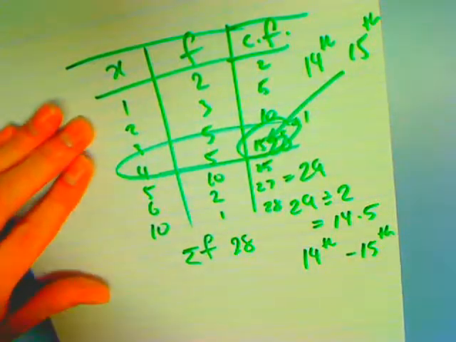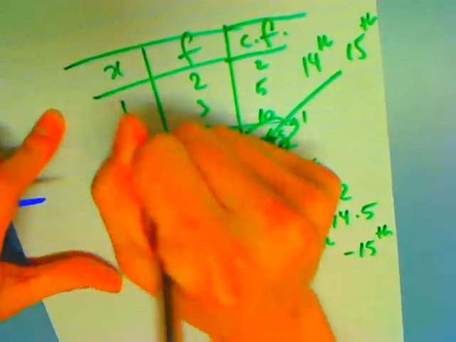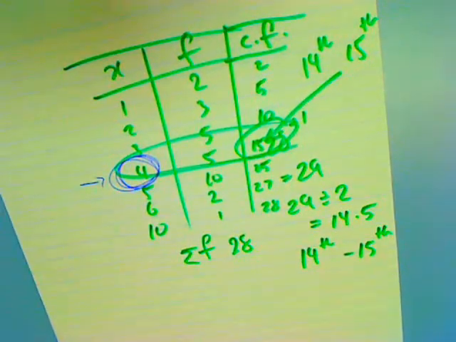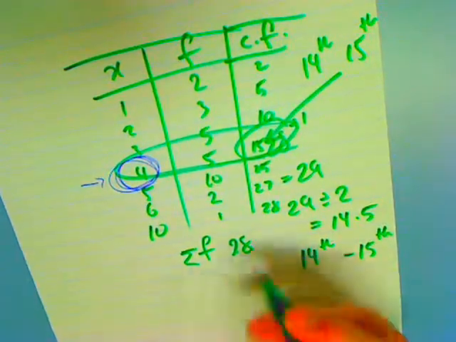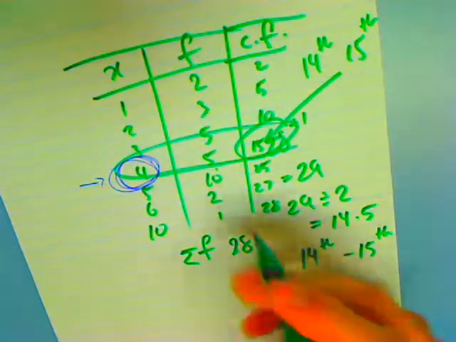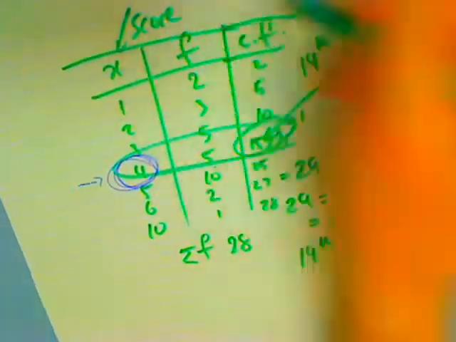Oh no, again, there we made a mistake. Here is the median. It's the 4. So the median is the 4. But there's 5 4s. That's right. So you're going to have to just make sure that you always look at the score, because that's the thing that we're after.